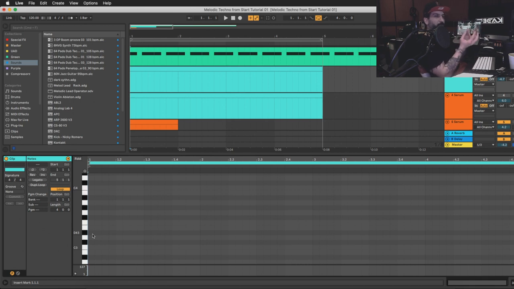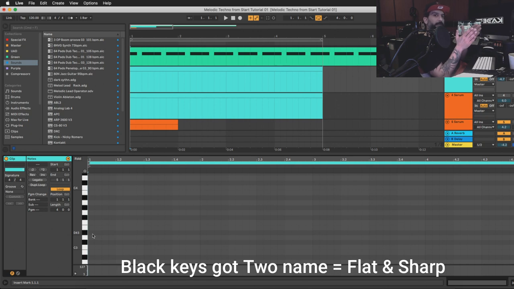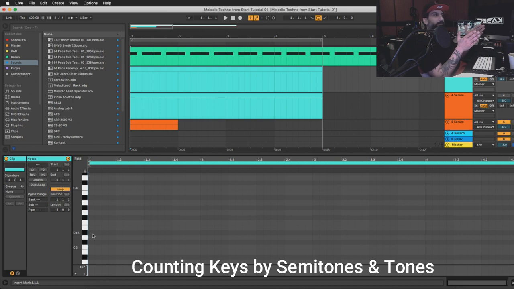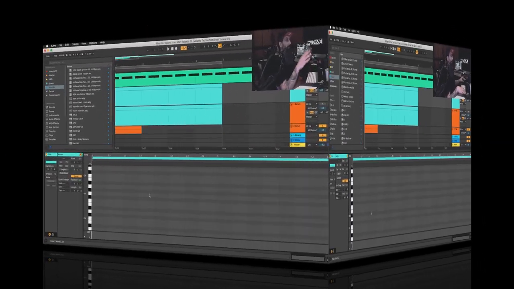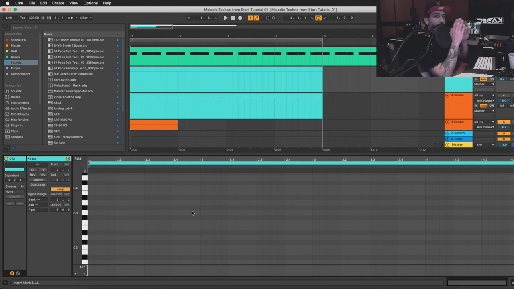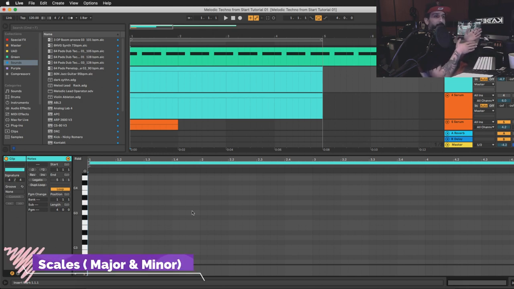So with this short story, octaves have 12 keys. We understand the sharp and flat, and we got the idea behind semitones and tones. I gave you this short basic information because we're going to extend this in a bit. Okay, guys, let's go. Now, moving on from octaves to scales.